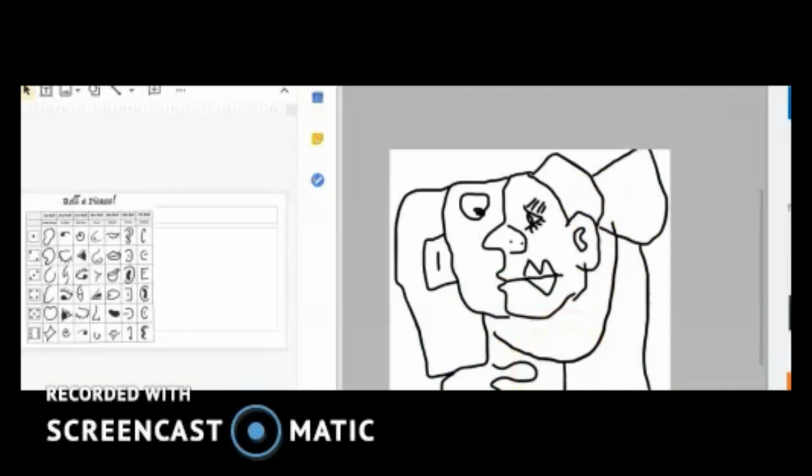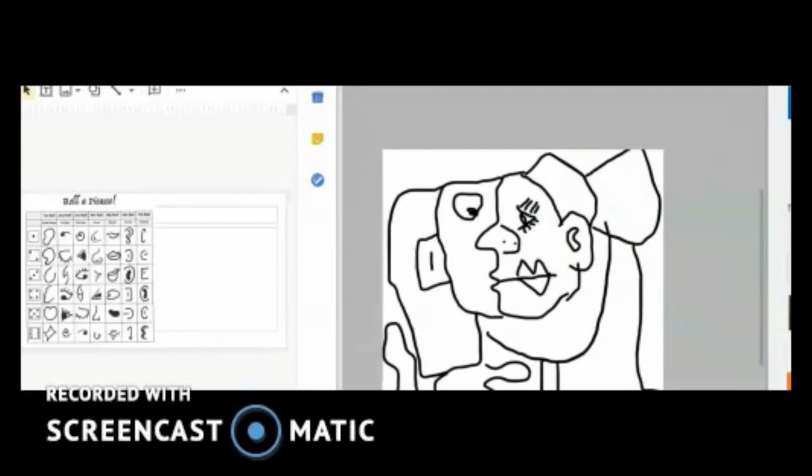So there's his pants and his foot, and his other pants, and the bottom of his shoe. So you can really just keep going, and then it's really fun to use some color in this too. Let's see what you come up with, whether you do it on paint or whether you just do it in a picture.